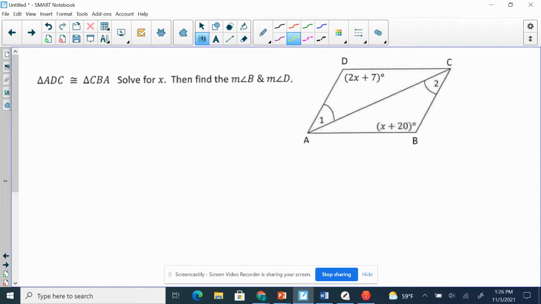You could probably bank on the answer for X being there, but that is not the final question. So the final question is, what is the measure of angle B and measure of angle D equal to? So I'm going to make myself a note. Measure of angle B equals measure of angle D equals. And that would mean we are done with our question when we can do that.